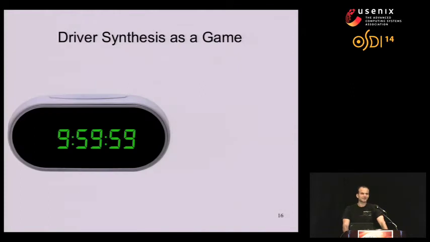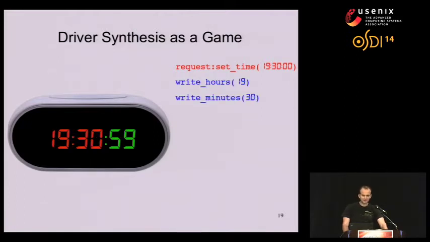So let me use a very simple example to explain exactly how drivers are like games. We're going to use an example of a real-time clock device, which can be found on any computer. For illustration purposes, I'm going to visualize it as a real alarm clock. So we want to write a driver for it. And one of the things the driver has to do is it must handle an operating system request to set the time value to some user-provided new time. One way to complete this request is to first write the hours register, then minutes, then seconds, and we get exactly the time that was requested.